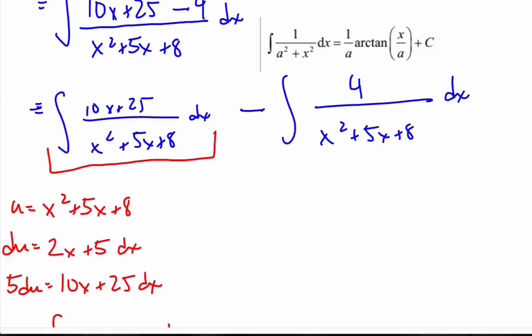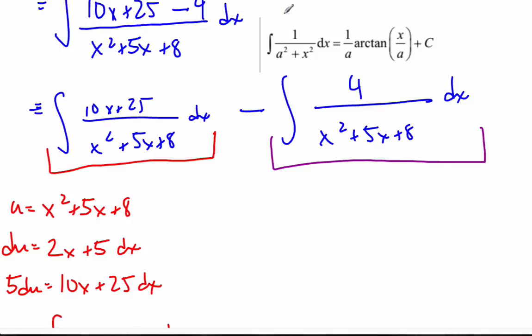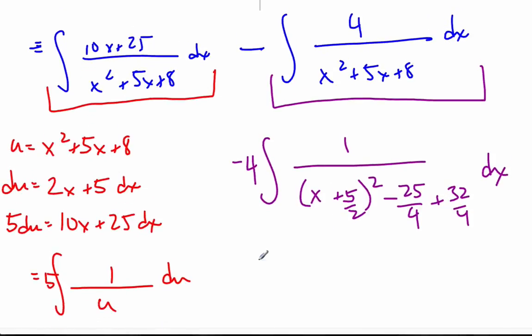The other half now, then, switching over to purple. This one here, I'm going to have to use arctangent x. So, in order to use the arctangent, I'll take my 4 and pull it outside. So, it's my coefficient, and I don't like them to mess me up. Now, I'm going to complete the square of this. And this is x. I take half of this value, which is 5 over 2. Square it. Now, inside this calculation, though, I've added 25 over 4. So, I must subtract 25 over 4 plus 8, which is 32 over 4 dx, which is negative 4 integral of 1 over x plus 5 half squared plus 7 over 4 dx.